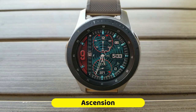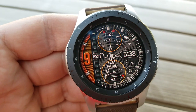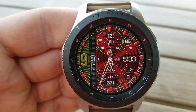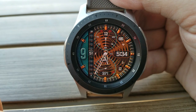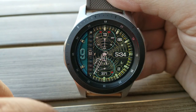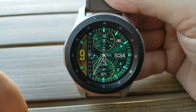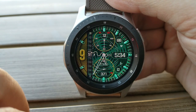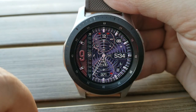Here is a real beauty — I really like the details and the different textures on this face, as well as the interesting shape of the seconds hand which kind of reminds me of a snake about to strike. This one is a lot simpler in terms of the theme variations than the previous face, because on this model you only get two different areas to customize. The left hand side changes that slice of the face, and then tapping in the three position on the right hand side changes the rest of the display background as well as the index markers around the bezel.